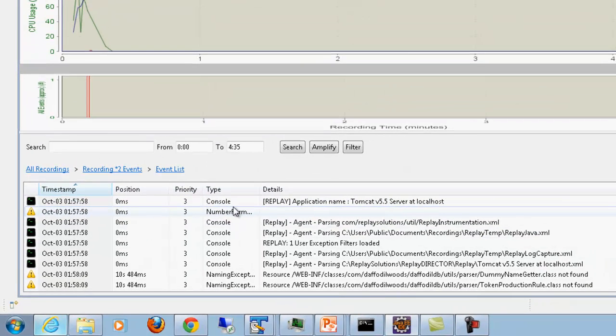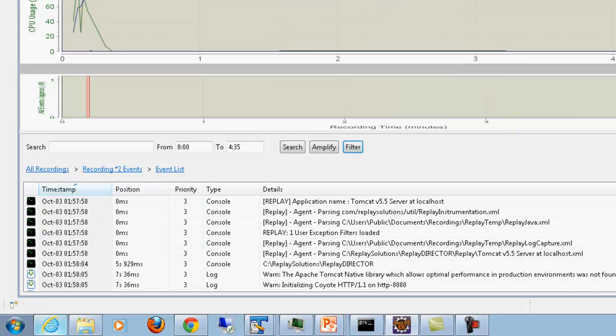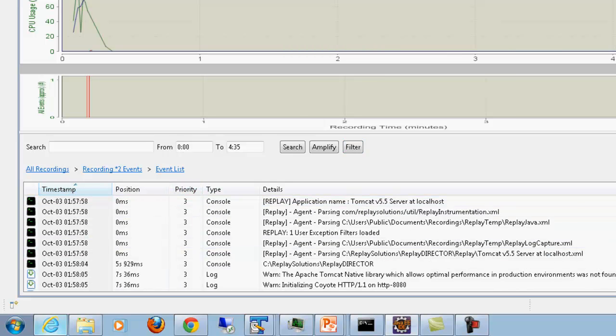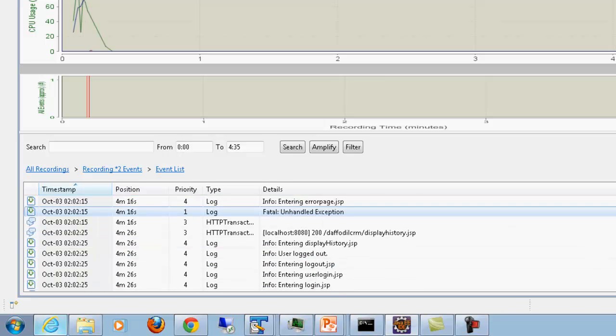This is going to include debug logging, database information. For example, let's have a look at some database calls. I'm going to turn off some of these things to reduce the noise. But we can have a look at, for example, database calls. And now I have the ability to look at that critical event that we saw earlier, that fatal exception, and actually see what was the database activity that was happening around that fatal log message.